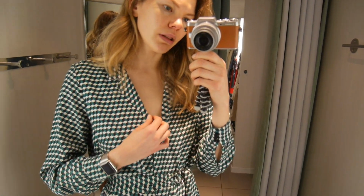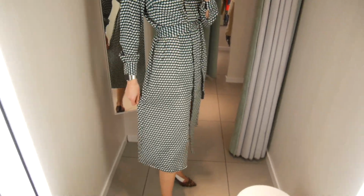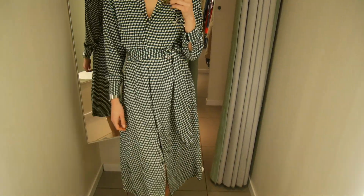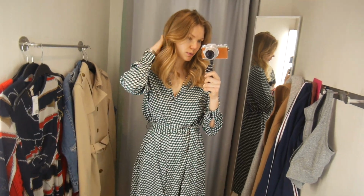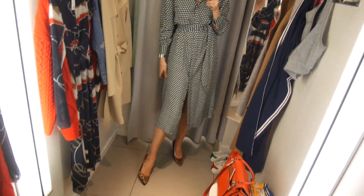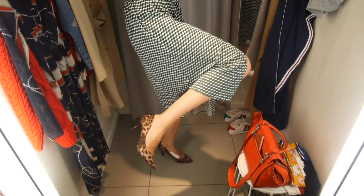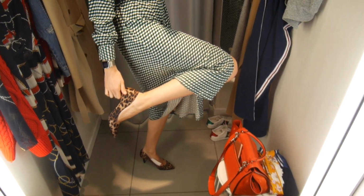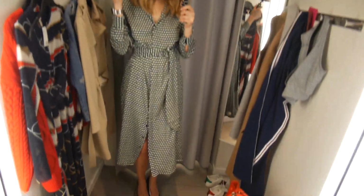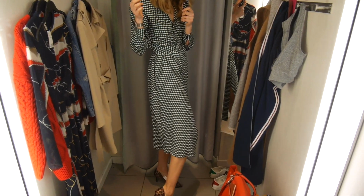I love this dress, love the low neckline. Comes with a little belt, long sleeve, very pretty. The dress is 100% viscose, but it is super super soft to the skin, and I love this dress. And to be honest, I'm quite blown away with the shoes. They have like a bit of a sheen to them, but they have fabric, and I might just have to buy them because $17.99 is a really good price and they feel amazing on. They've got like a higher than a kitten heel, but very very comfortable.